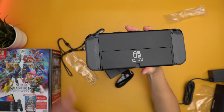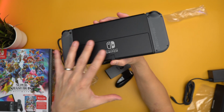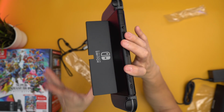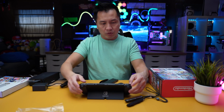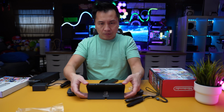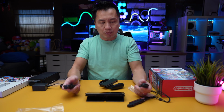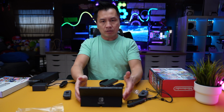All right, now let's talk about the main feature here, which is the screen, this beautiful screen, and all the stuff that goes on under the hood. The first thing they upgrade on the OLED is this little panel right here. Now this kickstand is amazing. Let's say you want to stand it up like that, and then you take your controller and you play. You can go all the way down, they call this tabletop mode, by the way, because some people just like to look down like this, or you can tilt it to where it stands up this way.